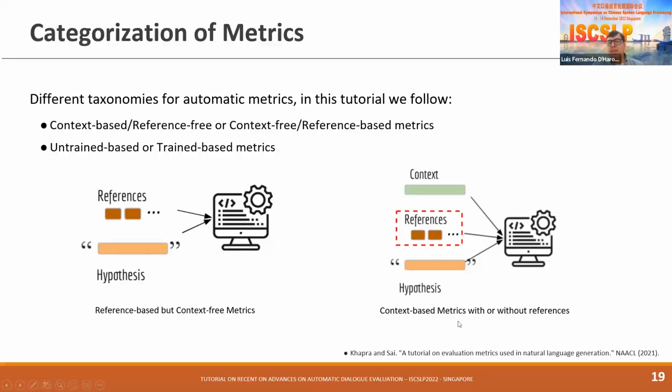But when we move into context-based metrics, we can also have them with or without references. Imagine that we have references. In that case, we have context, reference, and hypothesis. What is context? Context in this case means previous turns, previous dialogue from the same system. So in this case, the system receives as input not only the reference, which could be optional, but also the context. And what you need to check is how the hypothesis is related to that context and how the hypothesis is related to the reference. So if you have context, then you can use it. If you don't, then you may have the hypothesis and also a reference, like in the previous case, right?